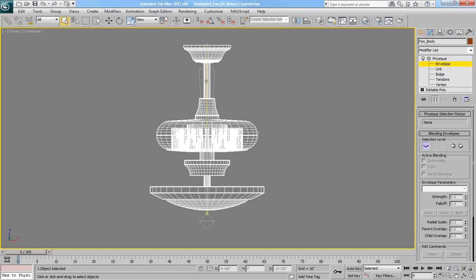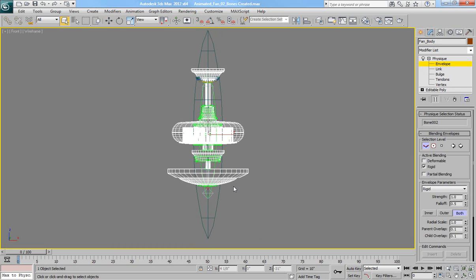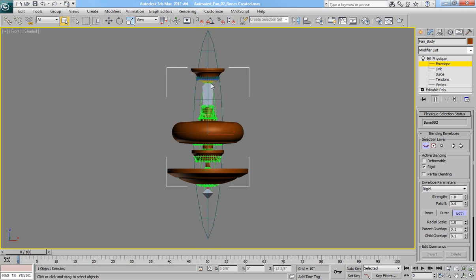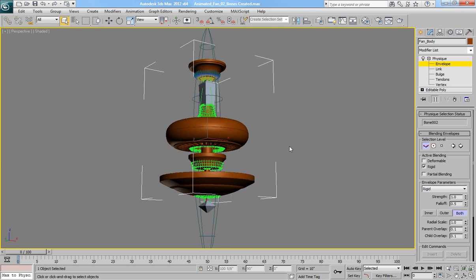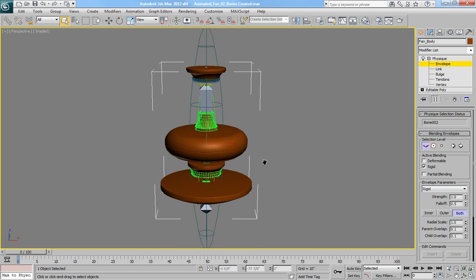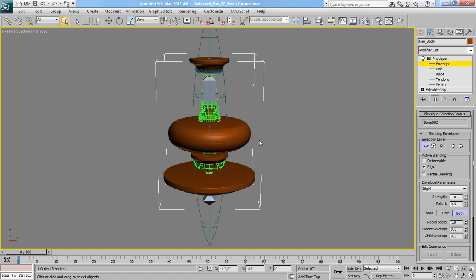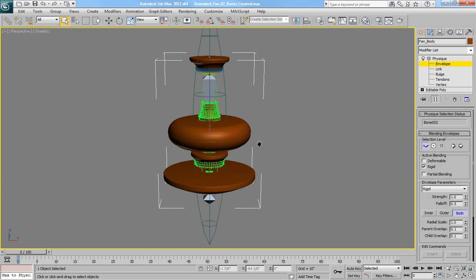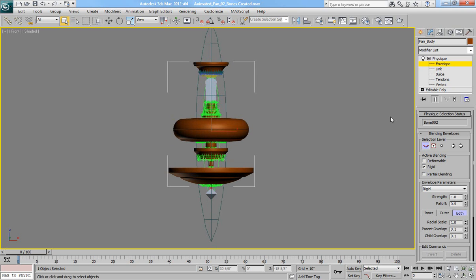Basically, envelopes are virtual containers that define how many vertices of the deformable object are affected by any individual bone. There are inner envelopes and outer envelopes. Inner envelopes are displayed by the green color on your screen right now, and all the vertices that are enclosed in the inner envelopes are rigid. They will move along with that envelope. There are also outer envelopes displayed by the darker color on your screen, and all the vertices of the deformable object that are enclosed in between the outer and inner envelopes can also be affected by the other envelopes that can be attached to the other bones.